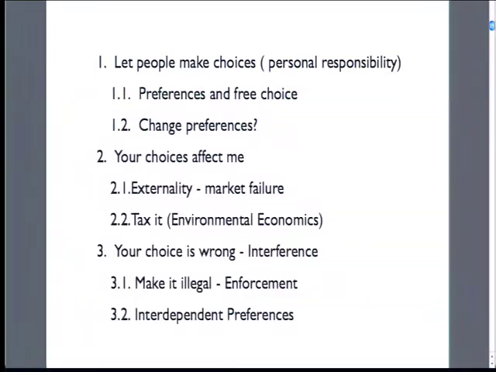There's going to be something about your choice that's going to have some impact on me. It's going to cause me to consume something negative. So in environmental economics, that's where we're like, can we correct this price? Can we measure this externality and do something with economics to correct this price? Your choices are affecting me, and you're just responding to prices. Can I do something to correct that?